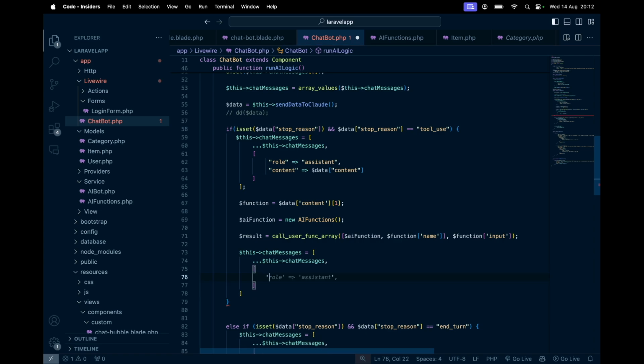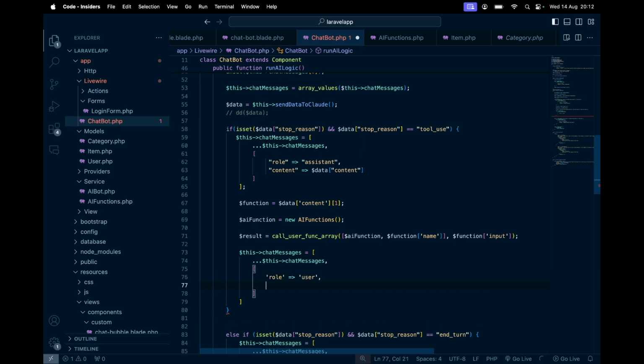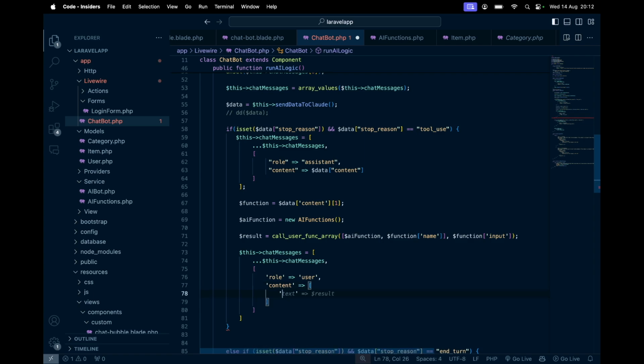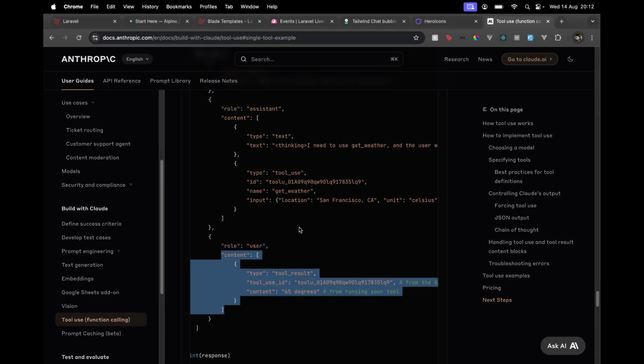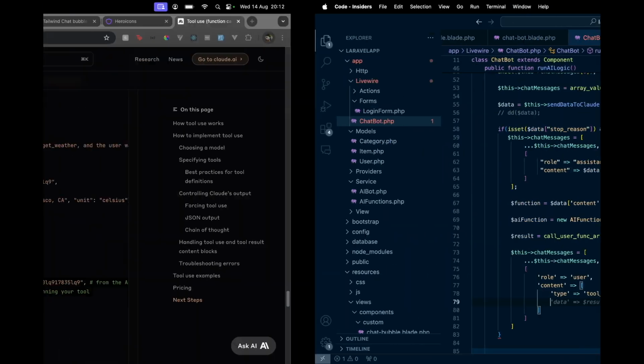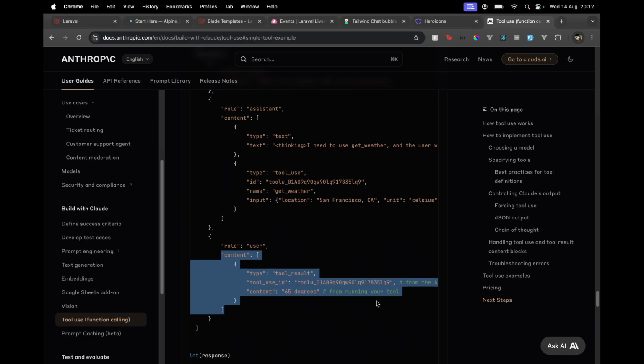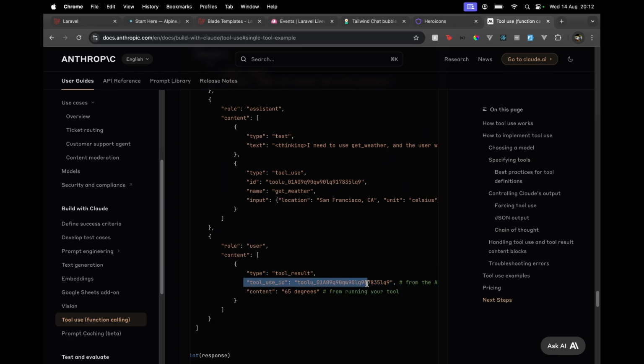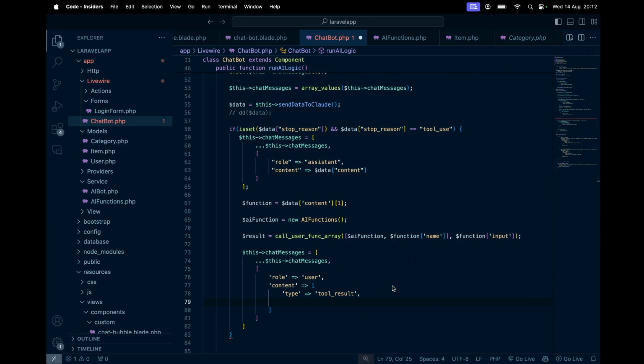I need to say role of user, and the content is an array. Okay, so here I'm gonna say the type is tool result, right? So the type is tool result, the tool use ID is, that's the tool use ID.